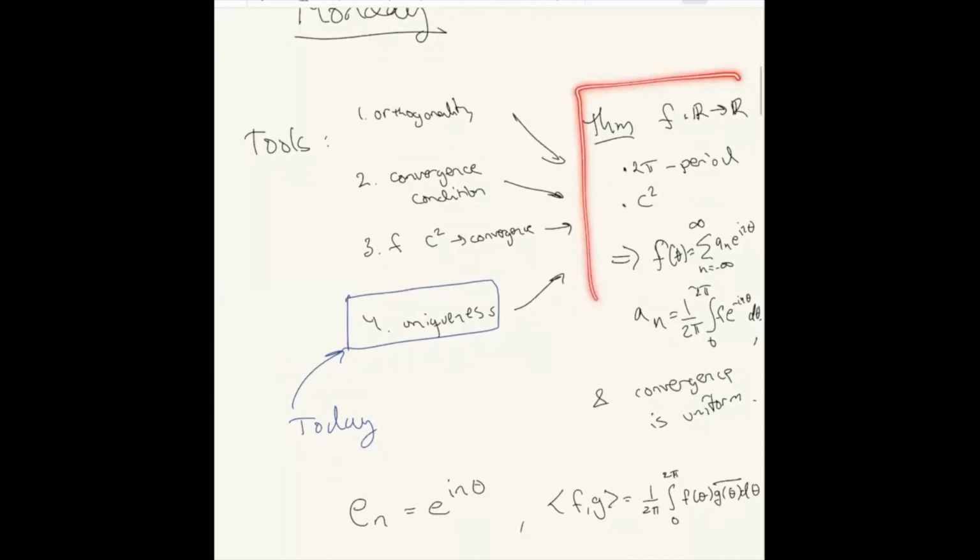So 1 through 3 were discussed in the content on Friday, and we'll state this theorem more rigorously soon, but this is what I call Fourier's theorem. So the main things here are that f has to be 2π periodic, twice continuously differentiable. Then you can express f as a sum of its Fourier series, where the coefficients have a formula. We'll see this formula again soon and where it comes from. And the convergence of this doubly infinite series is uniform.